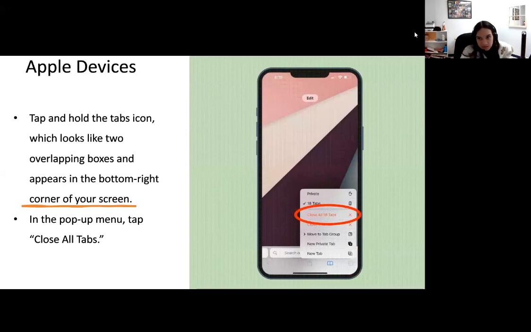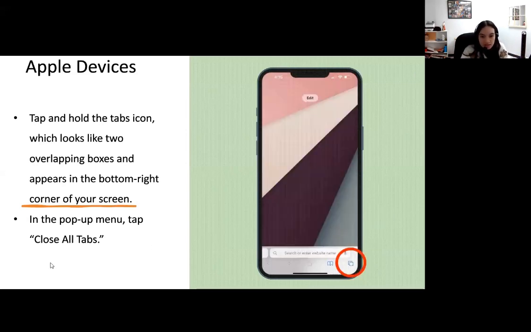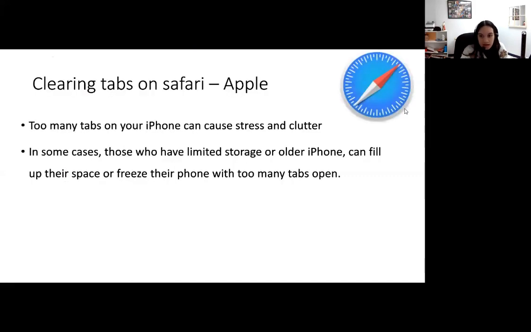So that's a good question, Luciana. Those that have Apple phones, right? We all have Safari pre-downloaded and installed on our phones. However, some people don't like to use Safari. Why? Because some people here today probably have PC laptops that all have Google. So people are already used to how Google works and would want to use Google on their phone. So Apple phones let you download Google on your phone instead of using Safari.